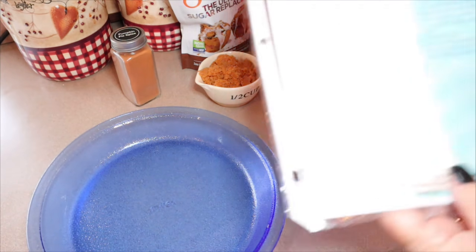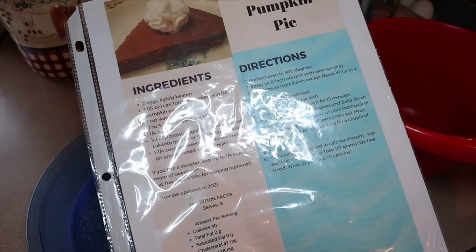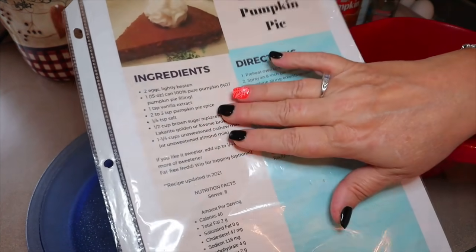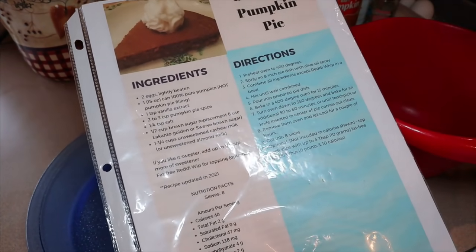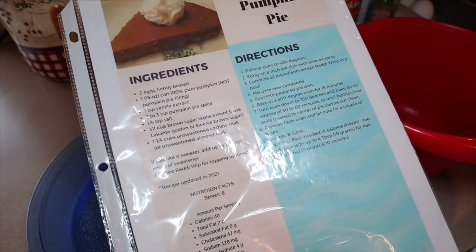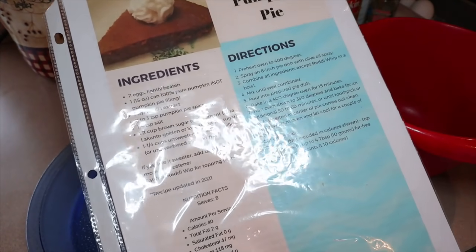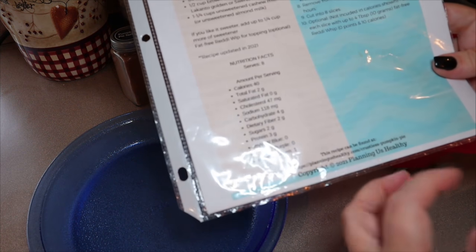The first recipe we're going to be making is my crustless pumpkin pie. I made this first in 2019 and I have since updated the recipe. It originally called for pumpkin pie spice and also cinnamon, cloves, and ginger — which is basically the pumpkin pie spice — but the clove flavor was too strong. So I've changed the recipe and I'm only using pumpkin pie spice now. For points and calories: if you're following blue and purple it's zero, and if you're following green it's one. As with all zero point foods, you can't have unlimited amounts and have it still be zero — this is for a normal size serving. One eighth of the pie — it makes eight servings — is only 40 calories per slice.